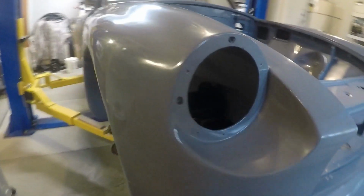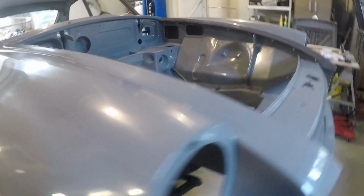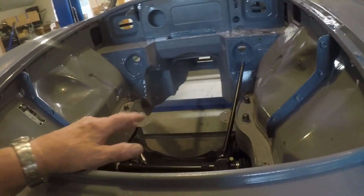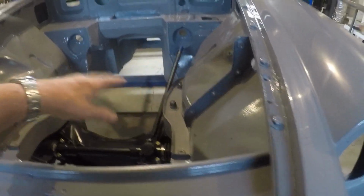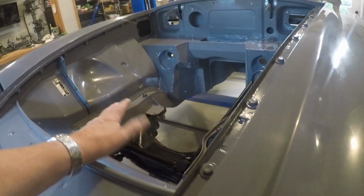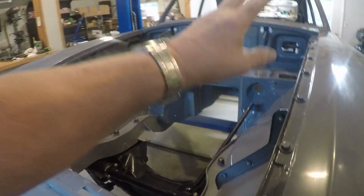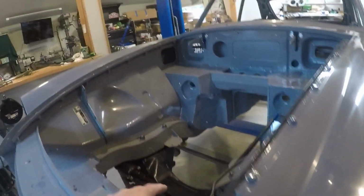It went on fairly easy. I'll be working on getting things back together. What I want to start with is the coolant lines, the little radiator mounted up front here, the reservoir tank and the coolant lines that run down inside before I start putting any batteries or anything in here. The hydraulic lines, the brake system, I'd like to get all those hydraulic lines installed.